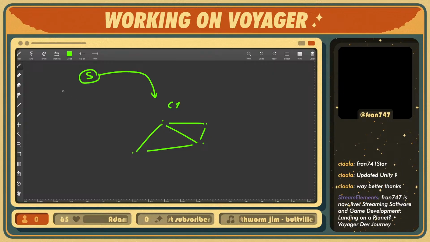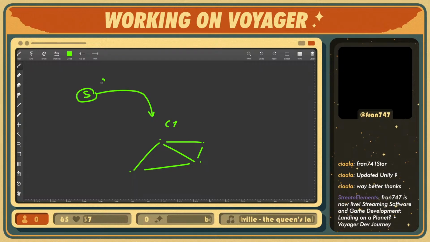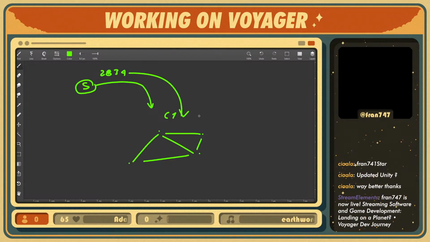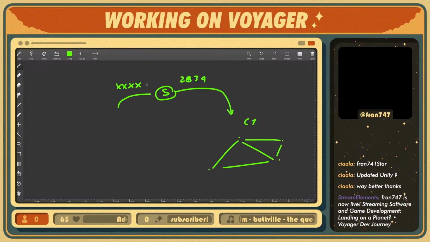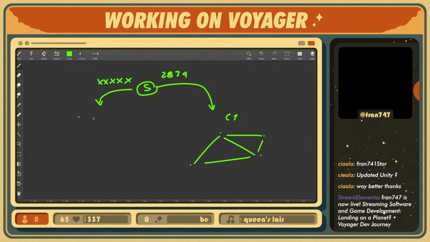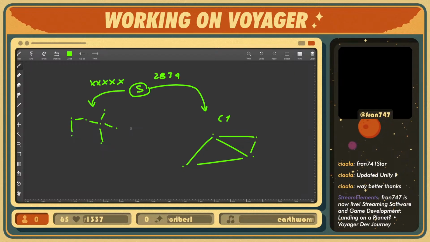What that means is that if you always use the same seed, let's say your seed is 2, 8, 3, 4, whatever, that seed is going to generate this constellation every time. But if you change the seed and use a different one, another seed with whatever numbers, the seed is going to create a random constellation. So that's the idea for the seeds.